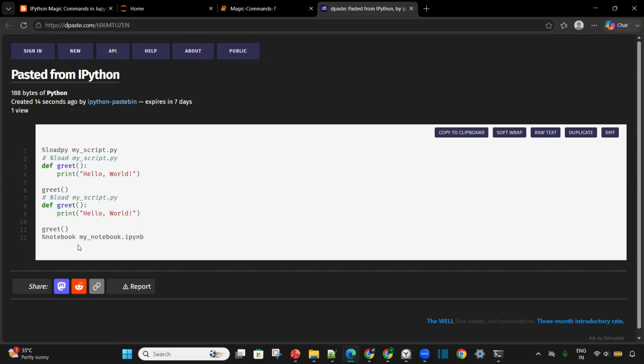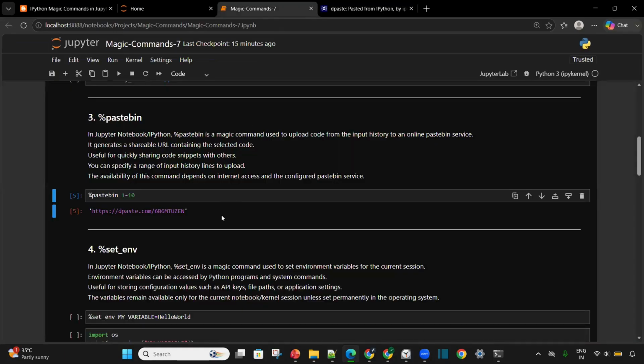So all this gets saved into a pastebin service URL. So we can use this command %pastebin to upload the code that we have executed into a pastebin service, and later this URL can be shared with others for sharing the code snippets.